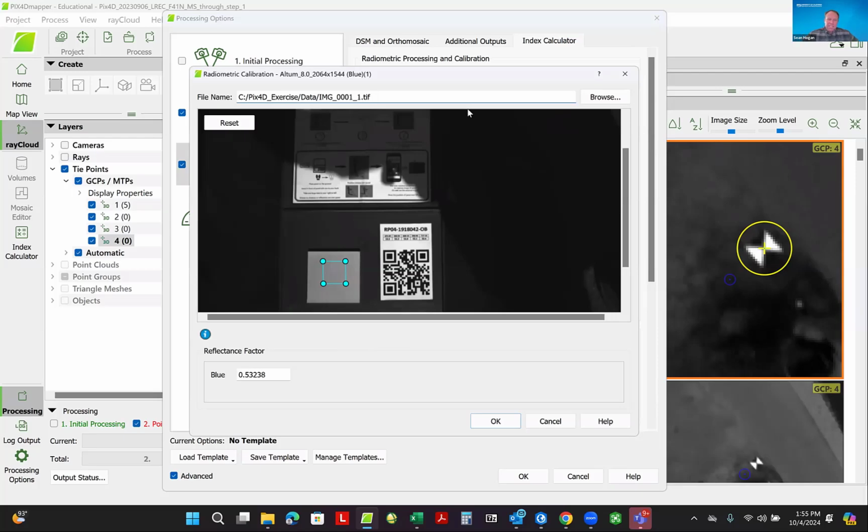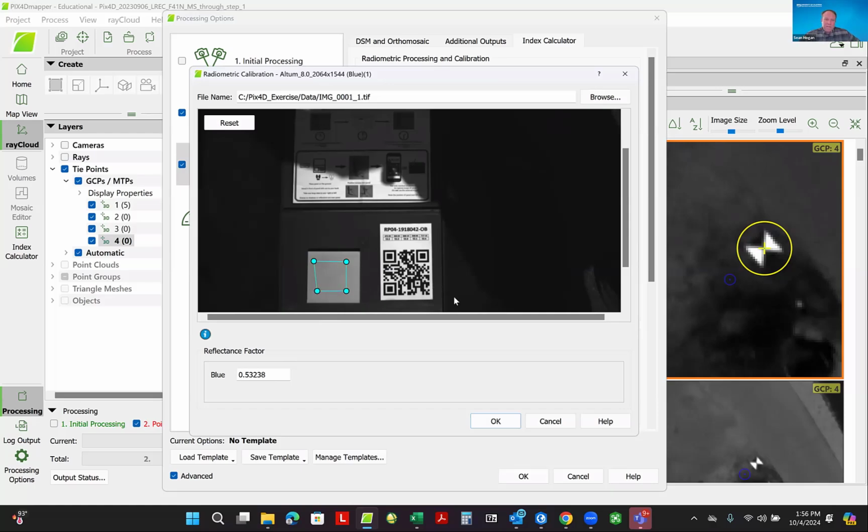And in this case, the software recognizes the QR code and automatically places this box on the white panel, and then populates the reflectance factor with what is reported from, in this case, MicaSense, the company that creates the white panels. If you don't have that information and you have the serial number, you can go to MicaSense's website and look up the reflectance values for your given panel. And then you sometimes might have to go on here and click around with your left click and then right click to add in a new box.